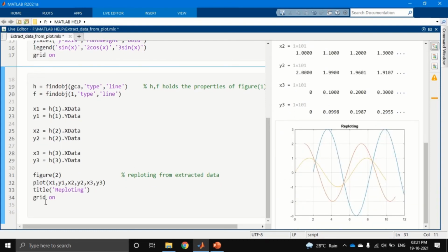We will replot a figure from these extracted data to check whether we have collected the correct data. So here it is, we got the same results.